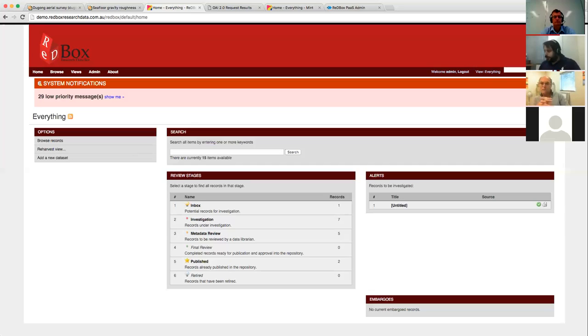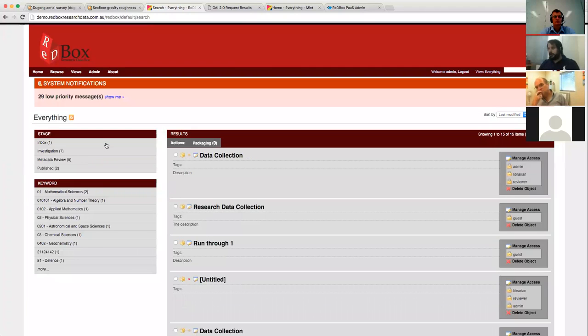And there's also information about embargoes. So you can embargo records to withhold them from publishing, and records that are past their embargo date will pop up here, and it'll prompt you basically to go in and unembargo them and make them public. So that's the dashboard. Also, there's the same browse and search functionality as well. So you can click on browse and have a bit of a look through, or search by keywords using the search box up here.